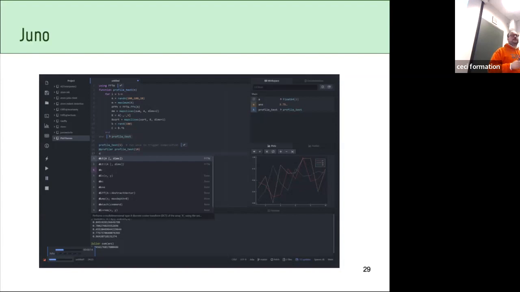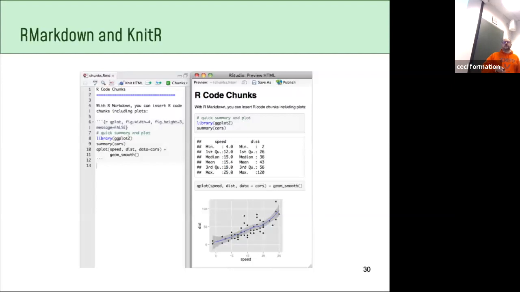These are the four graphical user interfaces you can use with the four interpreters. In R, furthermore, you can do what is called literate programming, which is a way to interleave text and computations. So if you typically run some program, you get some results, and then you go to LaTeX and you write a paper, and you have figures that you incorporate in your text. You can do both at the same time, and that's called literate programming.